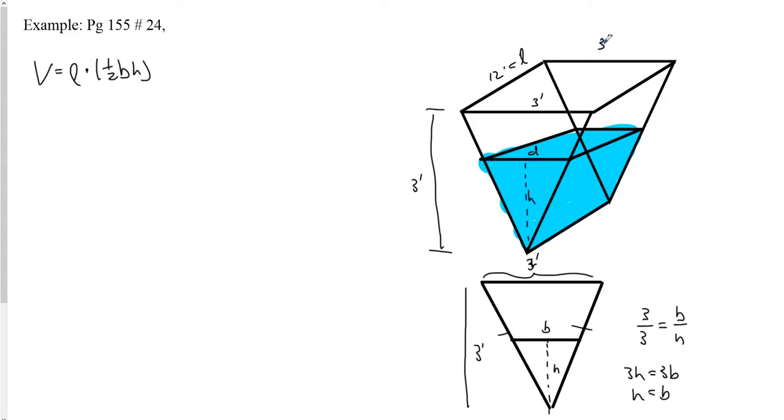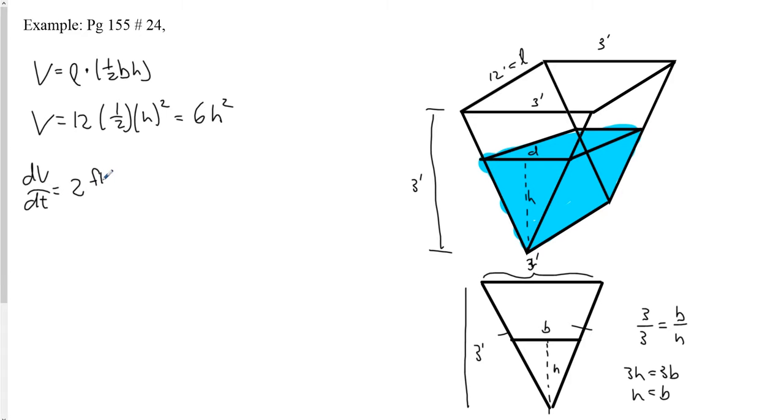So I can come over here and start filling in the blanks of what I know. V is equal to 12, that's my length here, times 1/2 times, and we want to know at what rate the height is changing. So since b and h are equal, I can say this is h squared, and then say this is 6h squared. And so that is my volume of the water, which is good. All right, so let's start writing some stuff down. I know that dV over dt, the change in the volume, is, let's see here, 2 cubic feet per minute.